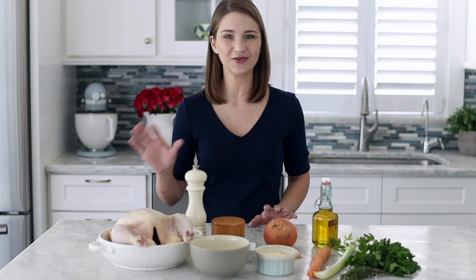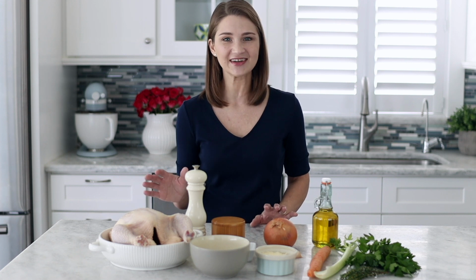We have a whole chicken that we're going to spatchcock or butterfly, which means we're going to cut out the backbone, and I'll show you how to do that. It's actually very simple to do.